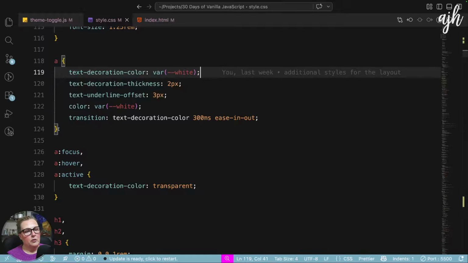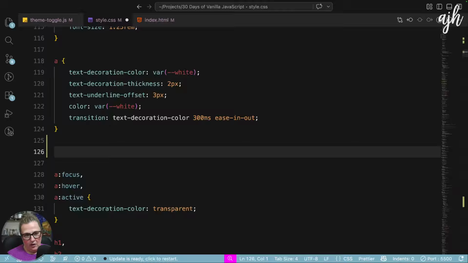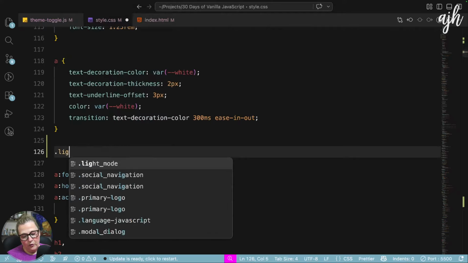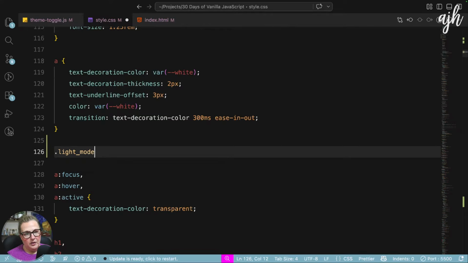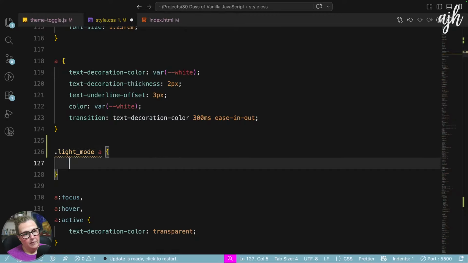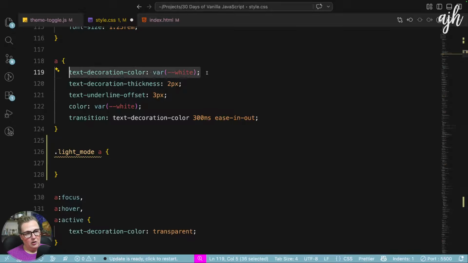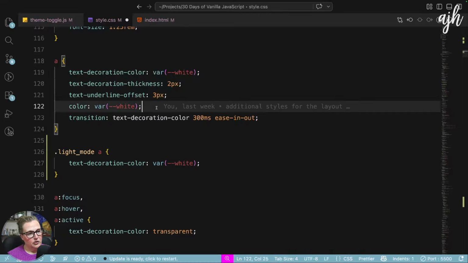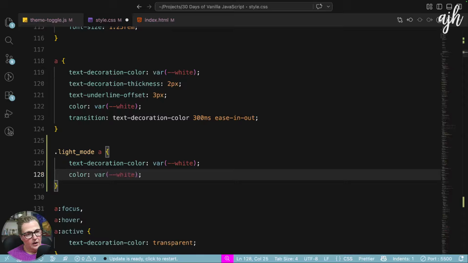So we need to make sure that for the default light mode, it's going to be teal. So it's going to be the body class, the anchor element, and then we're going to change the color here, and here.